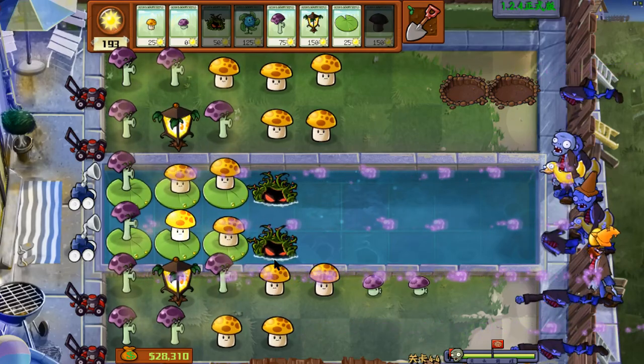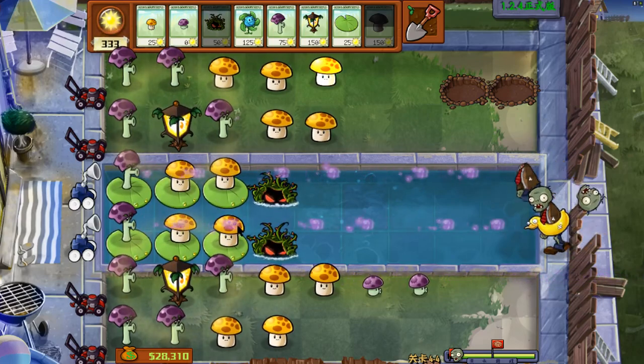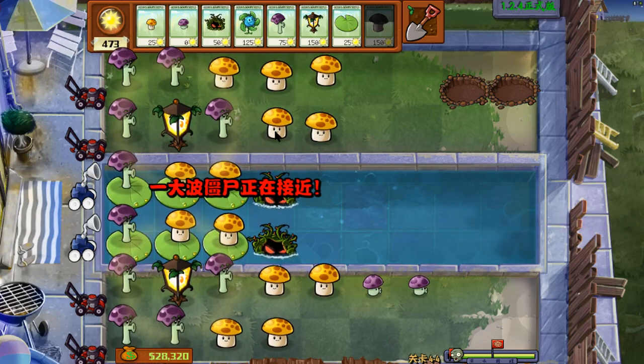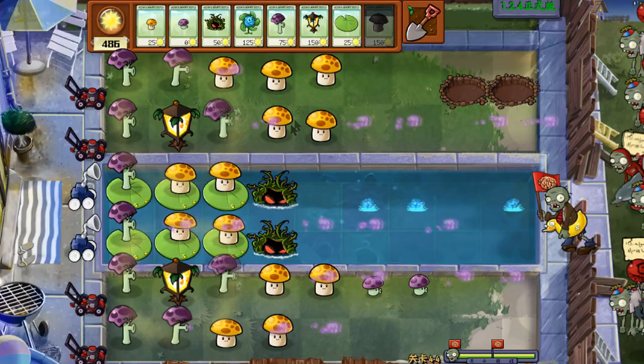But once again, this level is just ridiculously easy because of Scaredy Shroom and Plantern being completely busted, as per usual. This setup is just unbreakable, and this world is ridiculously easy. This world is just a complete joke, and I have nothing else to say. I mean, this world is just such a joke.